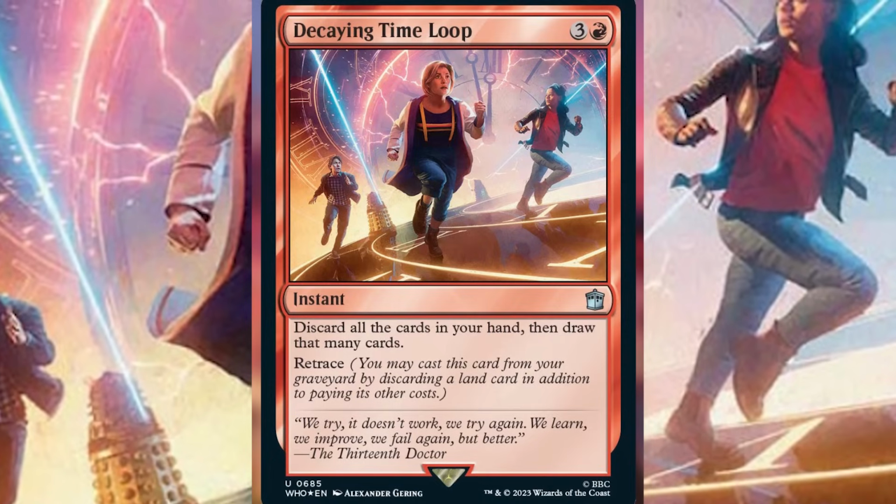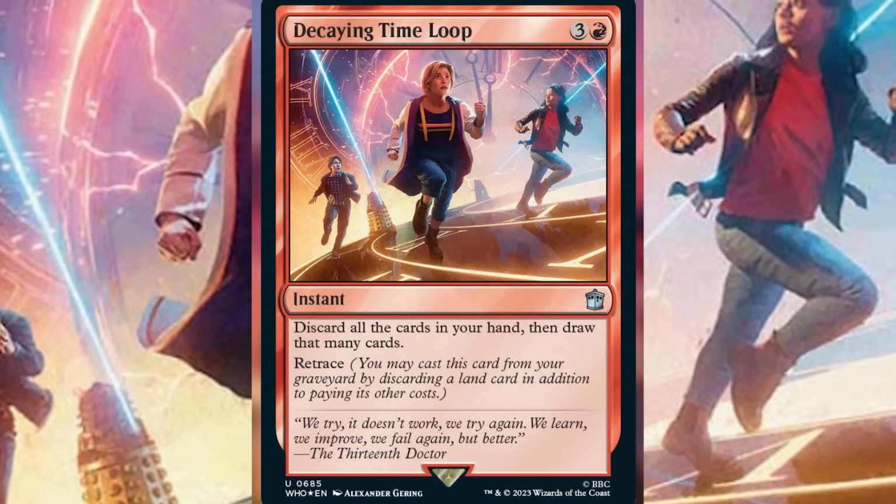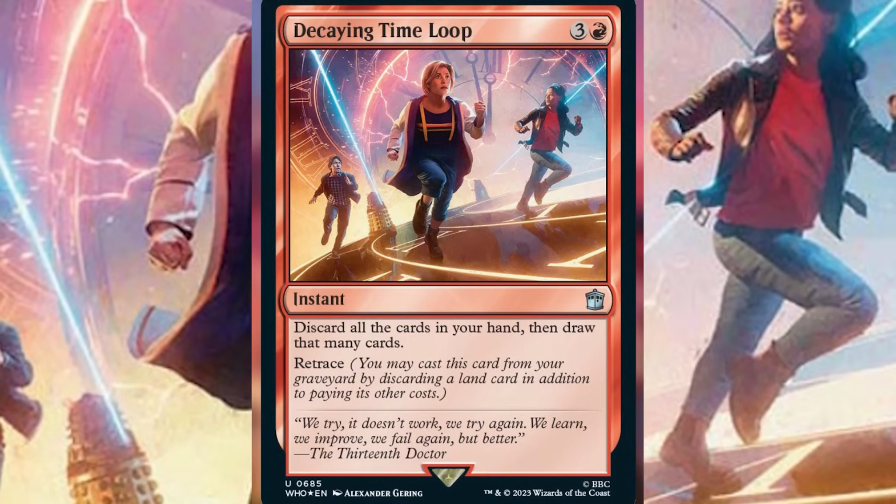The flavor text says, "We try it, we try. It doesn't work, we try again. We learn, we improve. We fail again, but better." All right, so I don't.